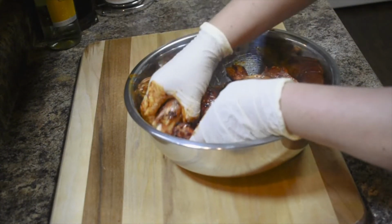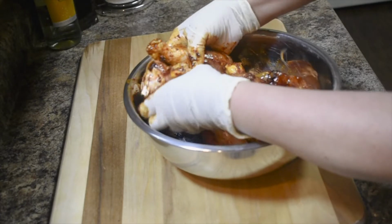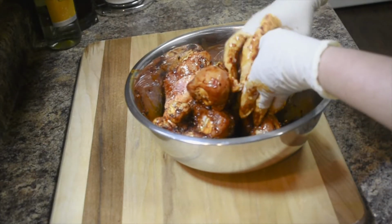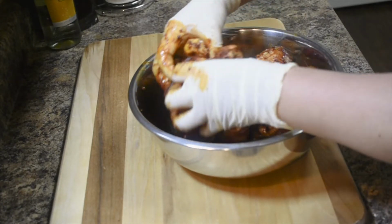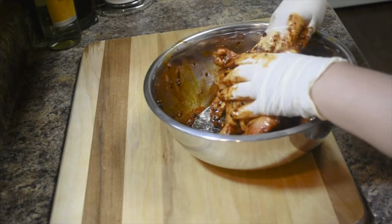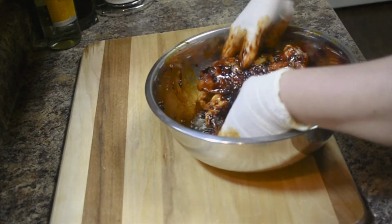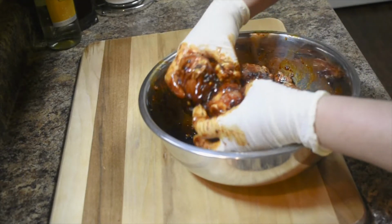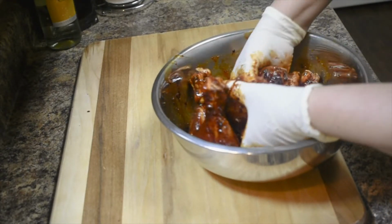If you don't have mirin, you can just pour cooking wine. Smell good. It's gonna be spicy.